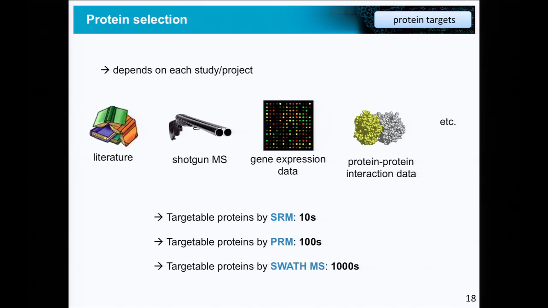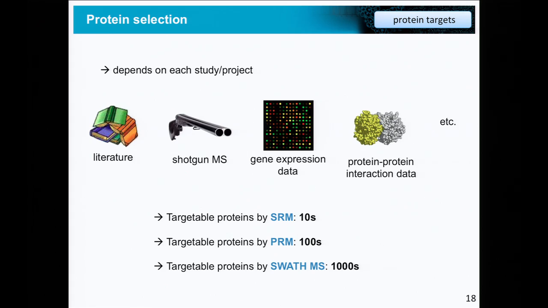Okay, let's start with the protein selection. So the protein selection obviously depends on each project and each study. You can mine the literature for interesting proteins. You can use any type of experimental data to define target proteins. So actually there's not much I can tell you, as this really depends on each individual person and each individual project.